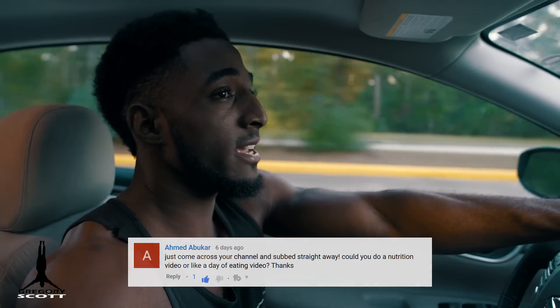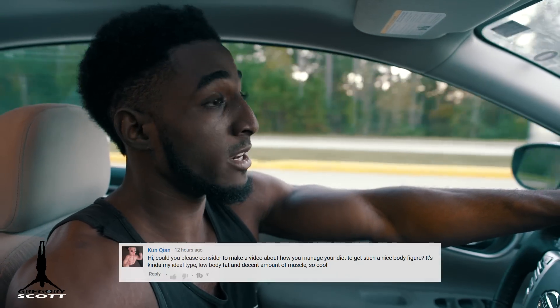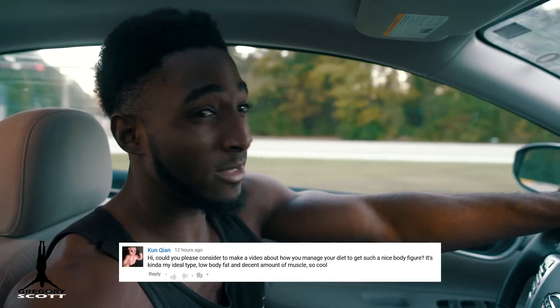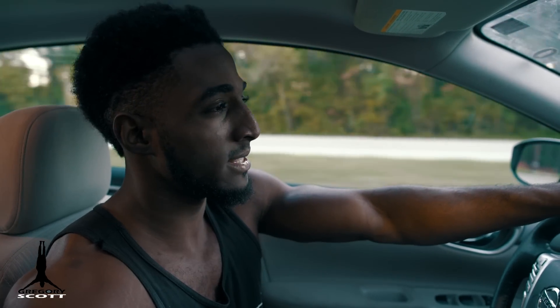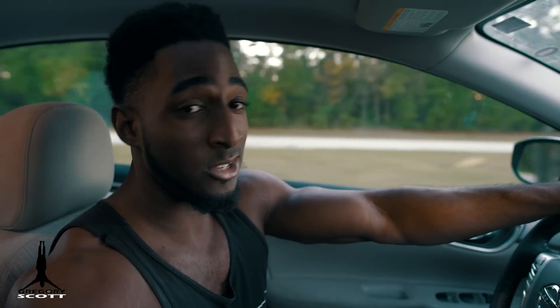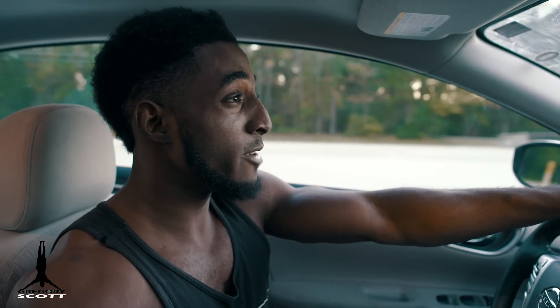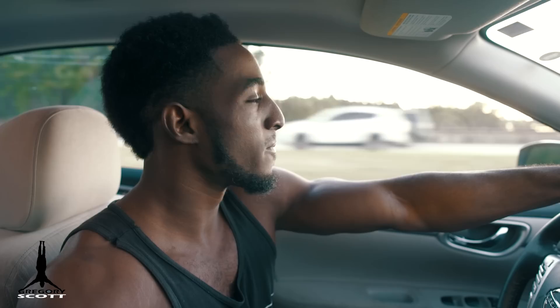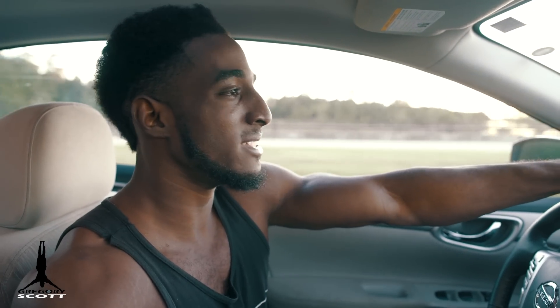So what I'm going to do today is show you guys my body fat percentage. We're going to go to the NutriShop — a shop here in the Woodlands. They have a machine called Bioelectrical Impedance, and I'll talk more about what that is later. We're going to see what the results of a good diet and good nutrition will do for your body. Then we're going to go grocery shopping and I'm going to show you guys the staples that I have in my diet, what I avoid, what I don't.